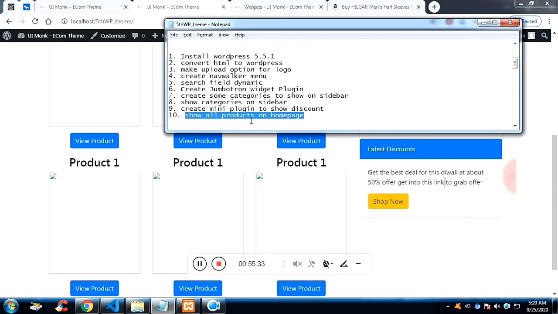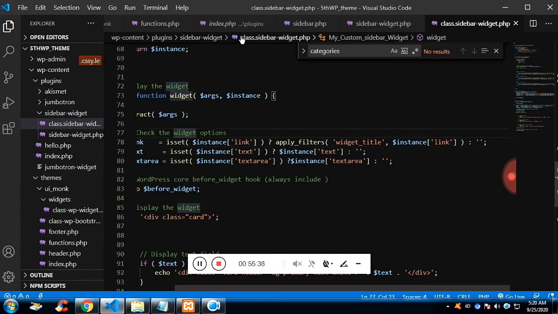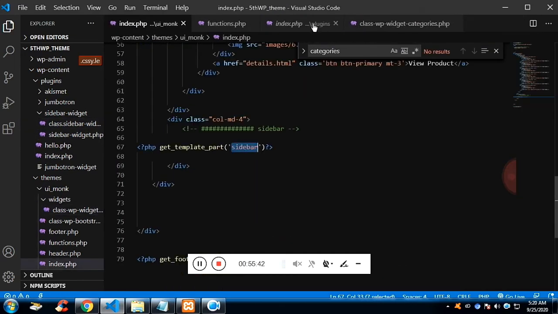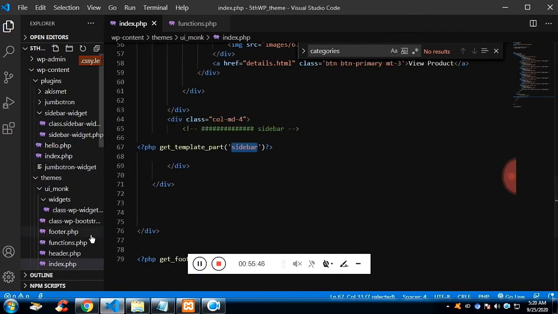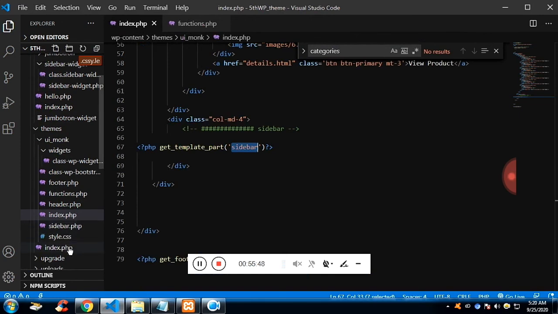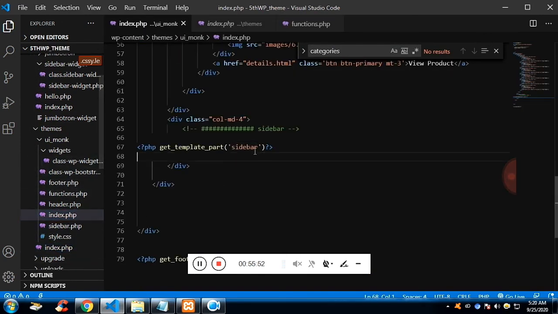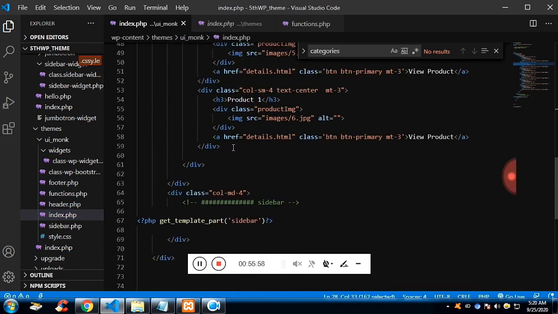Now we need to show all the products on the home page, which is the index page. So it is very simple. We have to find the repeating div, and we need to place a while loop, and inside the while loop we need to place the repeating div, and that's it. So this column call sm4 is getting repeated again and again.